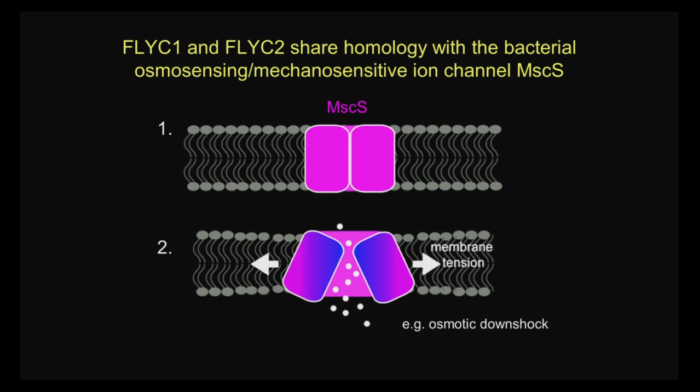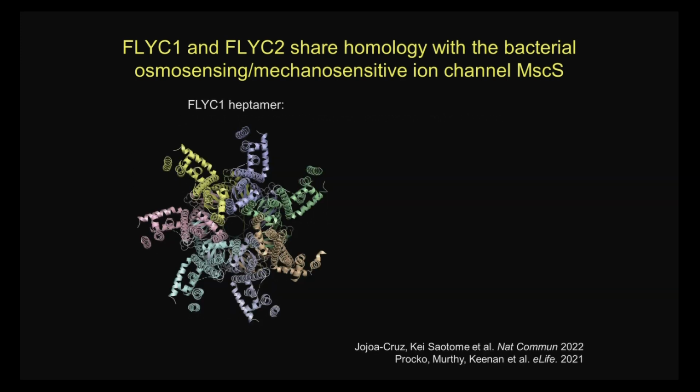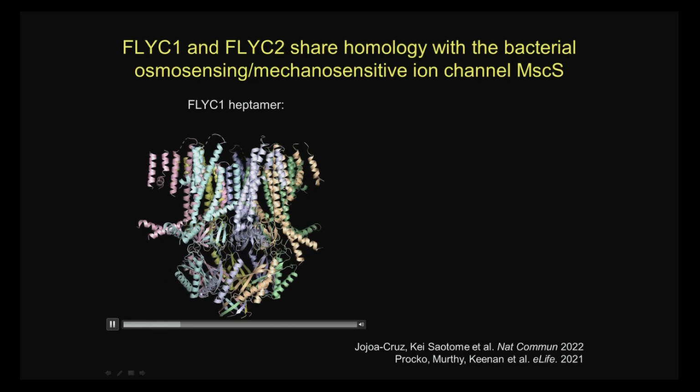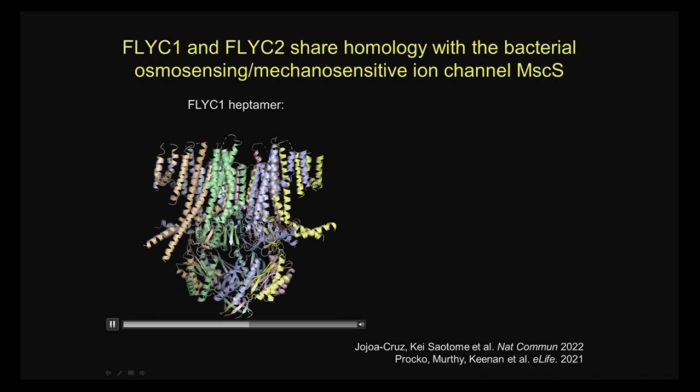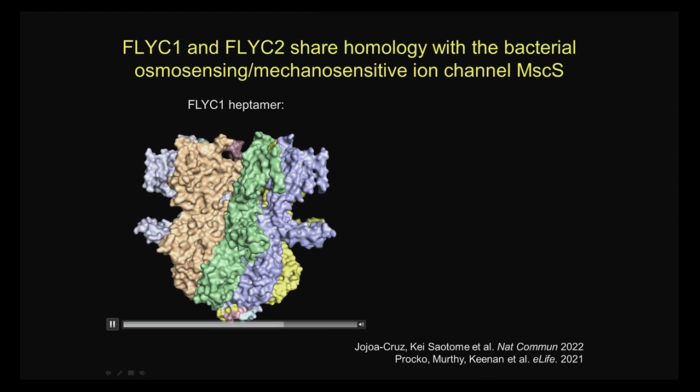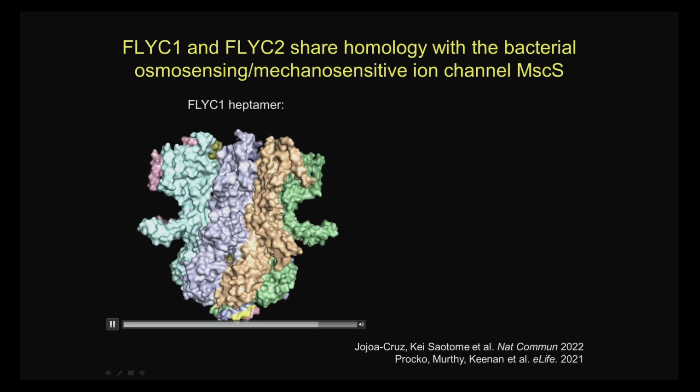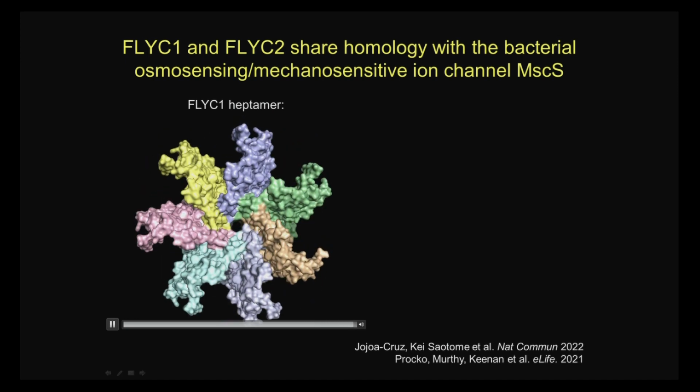So what our results might now suggest then, right, is we've taken this ancestral osmosensing ion channel and we've put it to this new purpose, and that's sensing touch within the Venus flytrap. So here, I just thought this was a cool video, so I would play it. This is not work of mine. This was work from my collaborator, Andrew Patapoutian at Scripps. This is the structure of the flyc1 ion channel. That hole you saw was the pore going through the membrane. These alpha helices here are embedded within the membrane. These ones here, which are parallel to the membrane, they might help gate the channel open and close in response to membrane stretch.